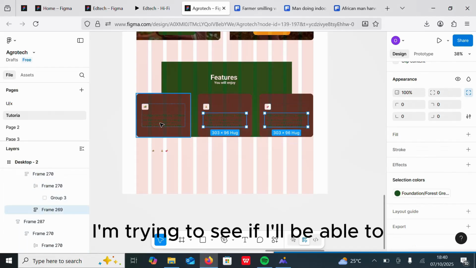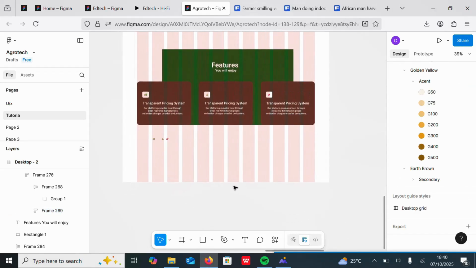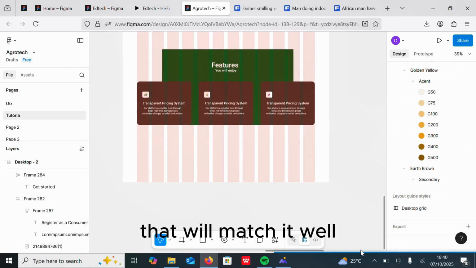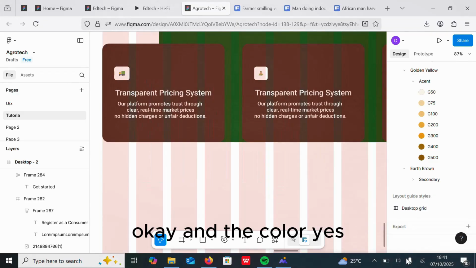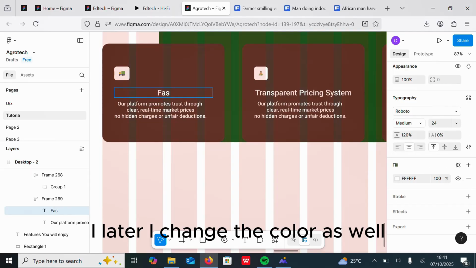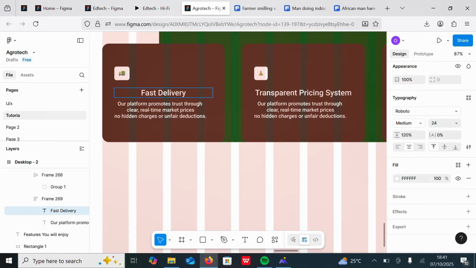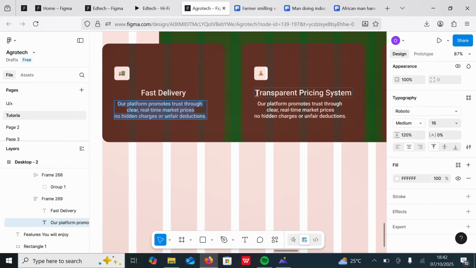Okay, so I'm trying to see if I'll be able to get another color that will match it well. Okay, and the color, yes, I later change the color as well, the color of the placeholder box.